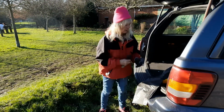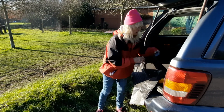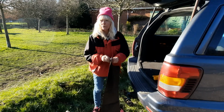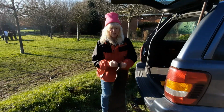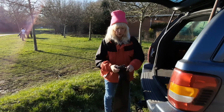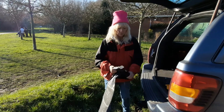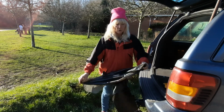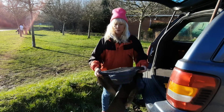Take these off. His paws weren't too dirty today, so I haven't bothered using a rag. Cleaning him up too much. You probably noticed I've got a blue tarpaulin in the back, which is a real good idea. Keep the seats clean.